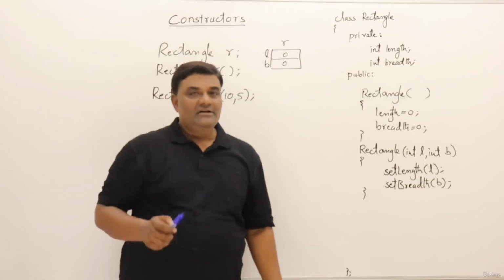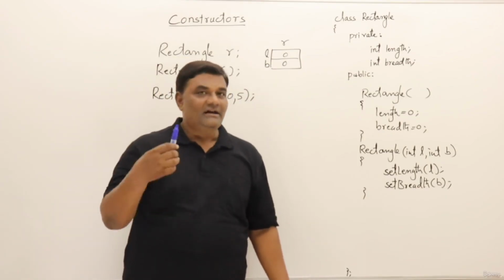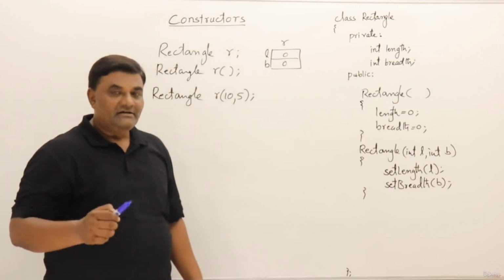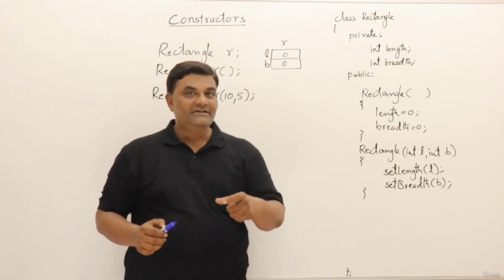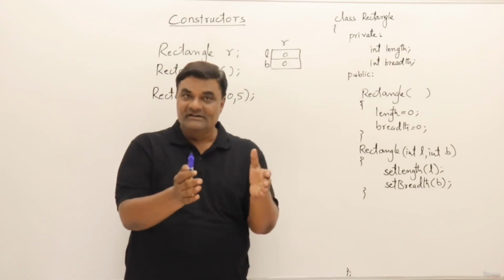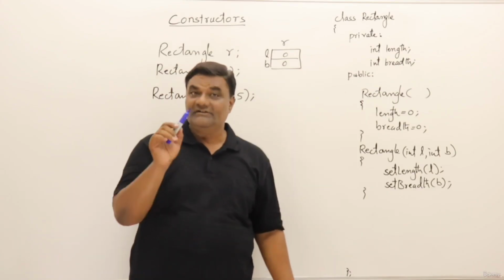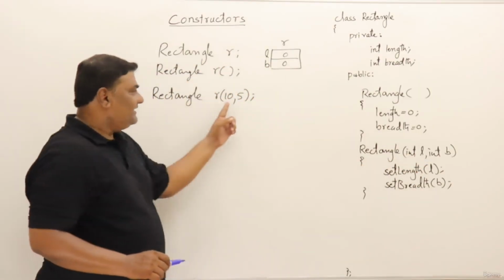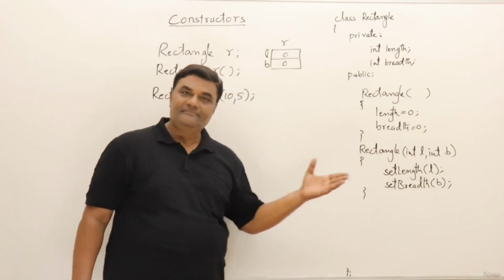Then second method. You go to a shop and say, I want a marker, red in color and XYZ brand. So you are mentioning this and he will give you that marker only. So you have given the parameters. When you are constructing a marker, you are giving parameters. Parameterized constructor. I want a rectangle, length should be 10, breadth should be 5. That's it.